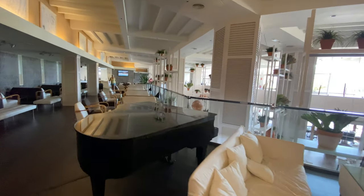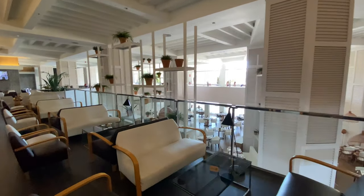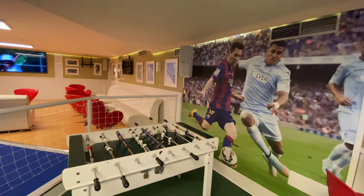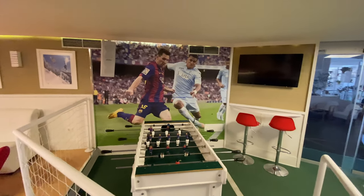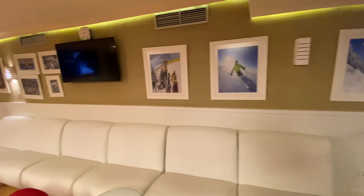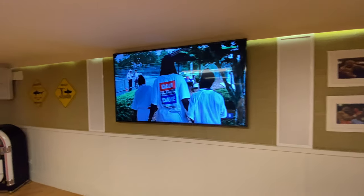The lobby bar is massive with a massive selection of drinks and even live music at night. Next, I'll show you the hotel's game room, which is a great place to relax and have some fun. As you enter, you see many comfy couches and armchairs gathered around large TVs that are often playing sports. There are also small cocktail tables for setting your drinks down while you watch the game.